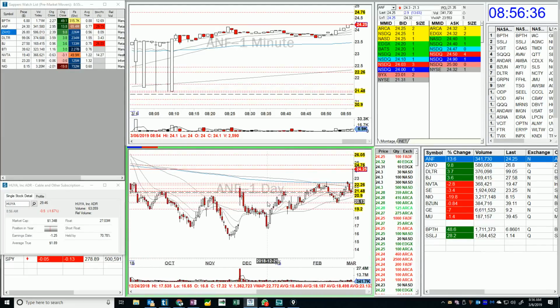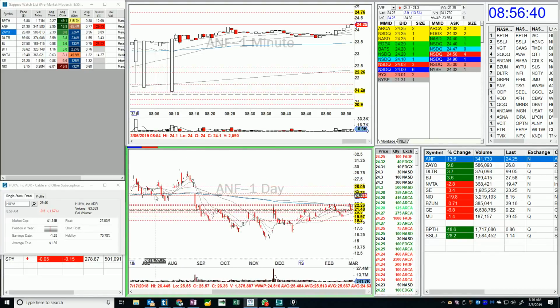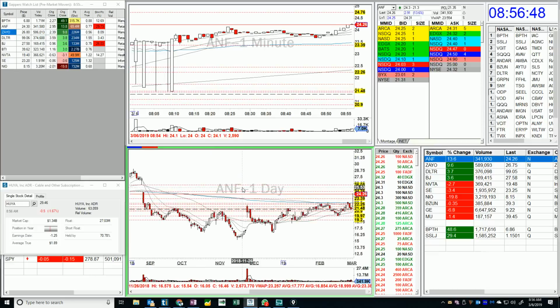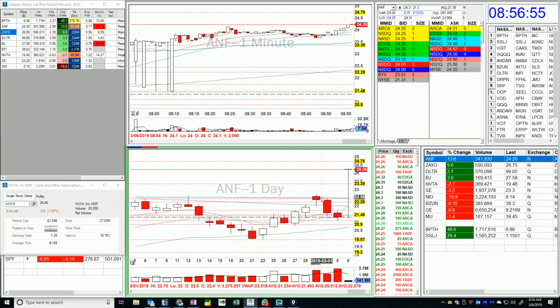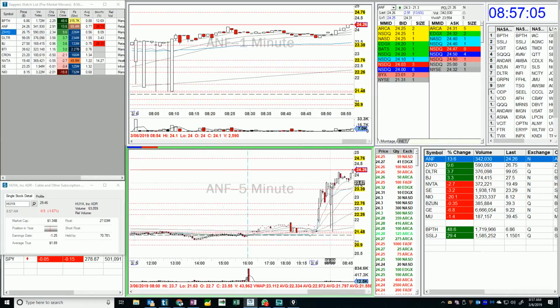Towards the bottom, see what we got here. See if we could find anything. We don't really have much. I think it's trying to close. We have some levels over here we can pick off. So we got this one over here. We can pick off midpoint 23.39. That could be something. Other than that, there's really no levels in between here. Then it comes down to where it is bouncing from today, which is right over here, right? So we can mark this one also, the top of this date. So again, it's a very strong move here, 22.76. Let's see what it does at this 24.76 if it can get up there.